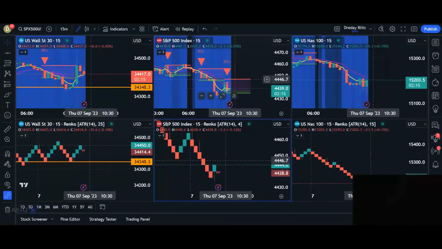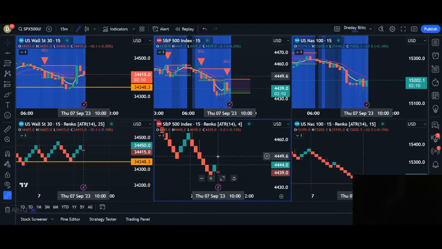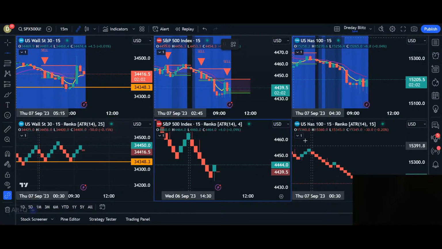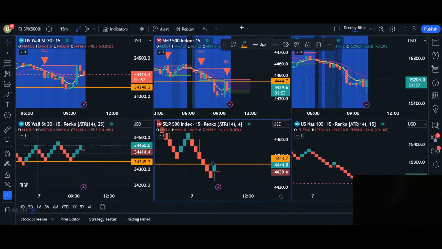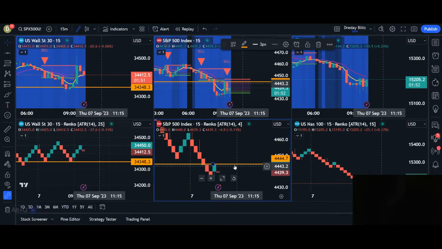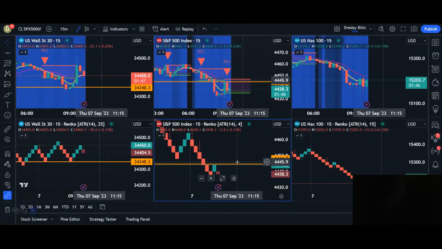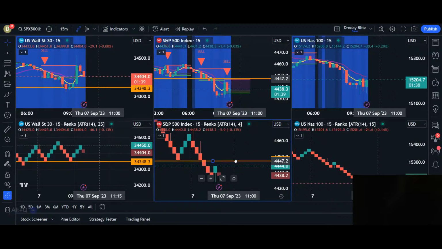But like I said, if you're already in that trade, your stop loss is already plotted here. So stop loss is right here. This would be your stop loss, but you have to put it two Renkos above. So I always put it on the actual Renko, and then I put it two Renkos above. If you put it two Renkos above, that will be right here.